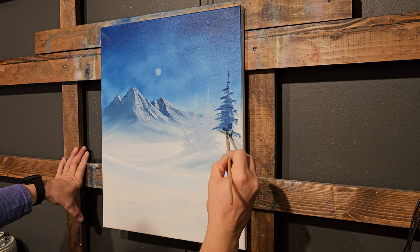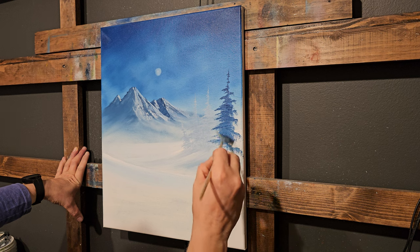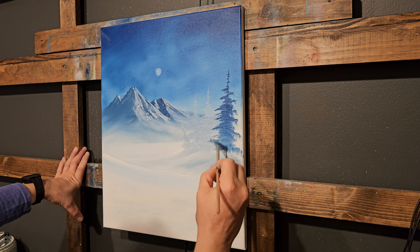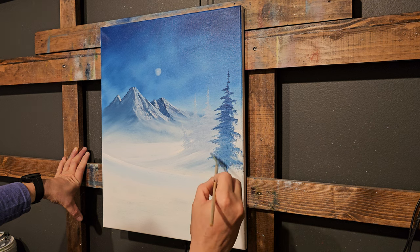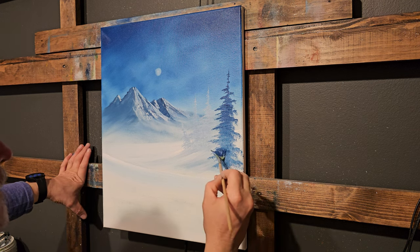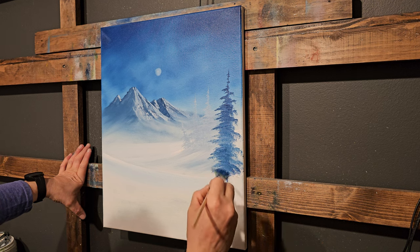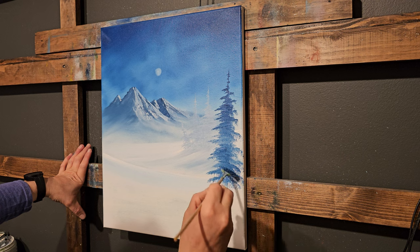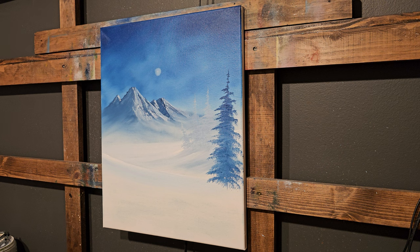Left, right, right, left. It doesn't matter which way you go, as long as you vary the lengths of these little, I don't know what kind of tree this is. This must be a blue spruce is all I know. As long as you vary the thickness as you come down this tree and you vary the length of the arms of the tree, you're going to be in good shape. And I'm just going to let these sit in the snow. I don't really care where they end pretty much. But there's a nice little evergreen. A little maybe a stretch, but you know what I mean.